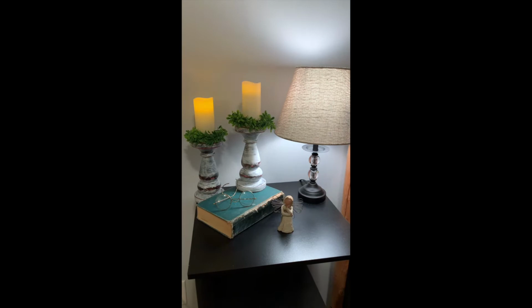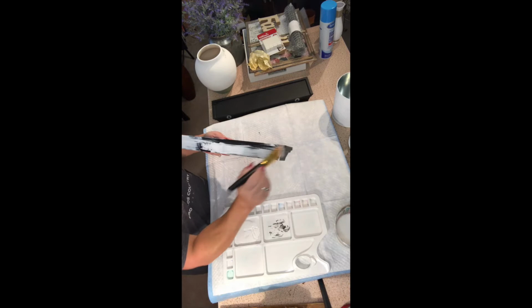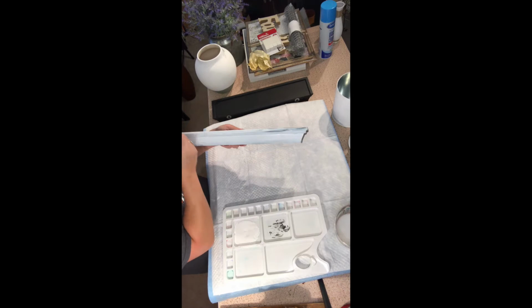DIY number two. Okay, in this next DIY, I'm going to take these two black floating shelves that I bought from Walmart again a couple of years ago, and I had them in my decor just as the normal black shelves, and they worked fine. But again, with the farmhouse look that I'm going for, I wanted to make them look like they were wood and a little bit more rustic and worn out.